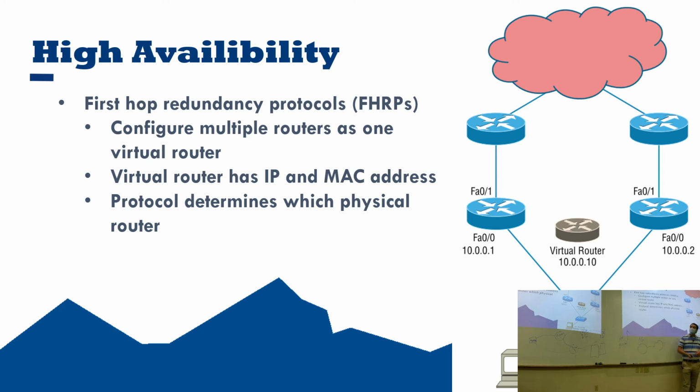But understand what we're talking about here is first hop redundancy protocols. This is where we're going to be able to have multiple physical routers. And they're each going to have a virtual router associated with them, so they can share that virtual router. The virtual router is going to have its own IP address and its own MAC address. Now, I should note the MAC address is a virtual MAC address. It's not a real MAC address. Well, let me rephrase that. It's not a hardware MAC address.